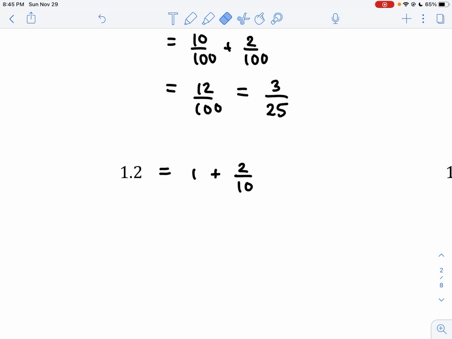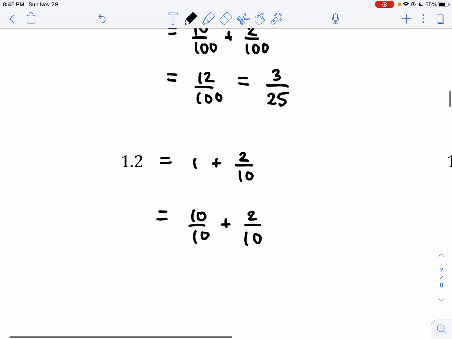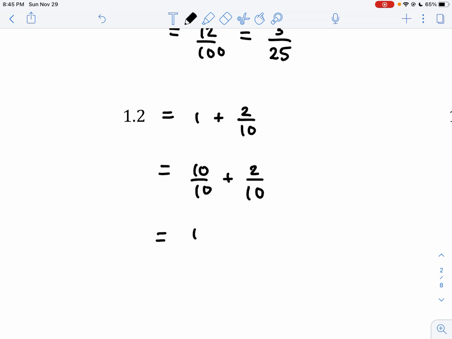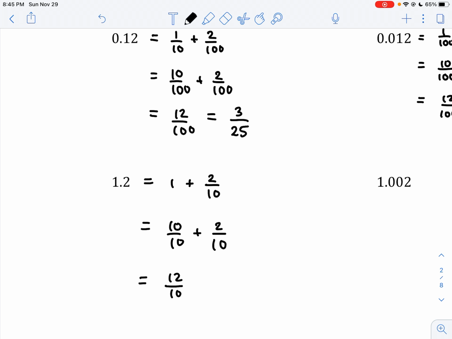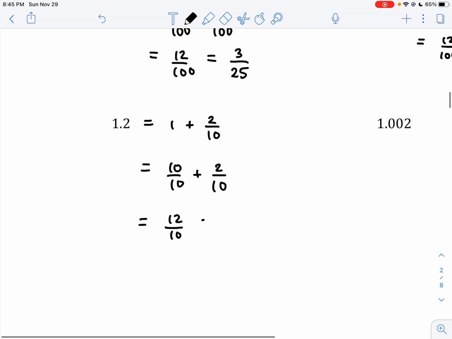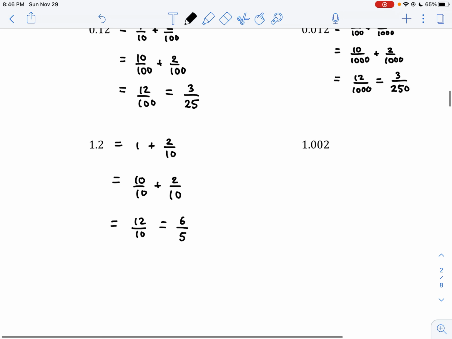I'm not going to change this fraction here to 1/5. I want to have my denominators be powers of 10, but I will rewrite 1 right here as 10/10. So this is 10/10 plus 2/10. And now that we have similar size fractions, we can say that we have 12/10. And 12/10 in more simple terms is, divide each numerator and denominator by 2, and we get 6/5.